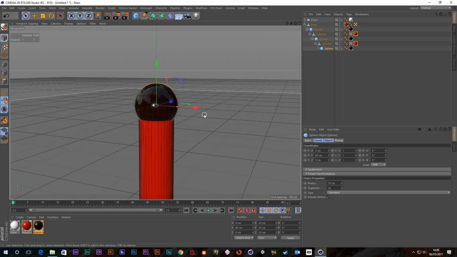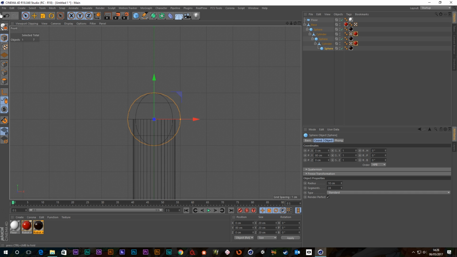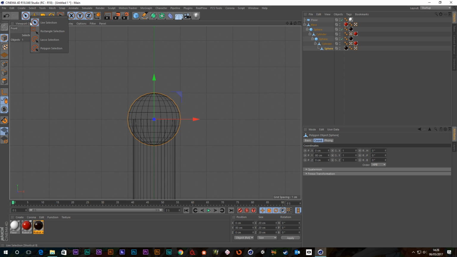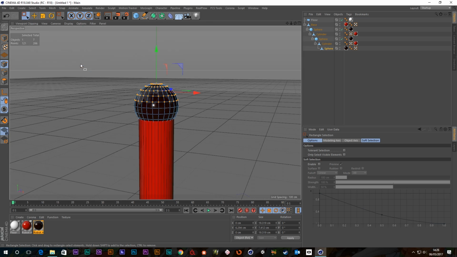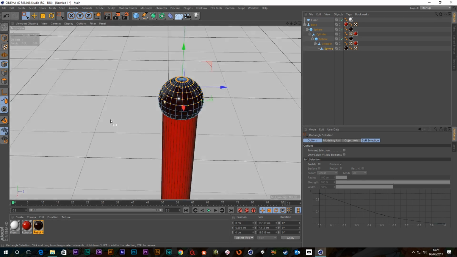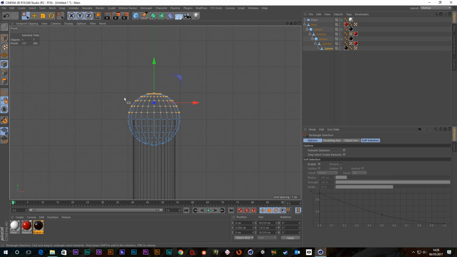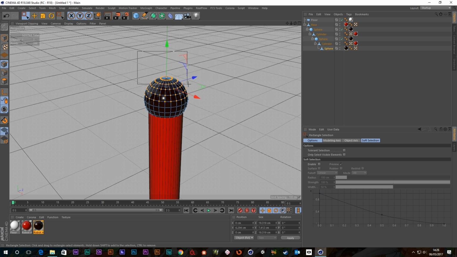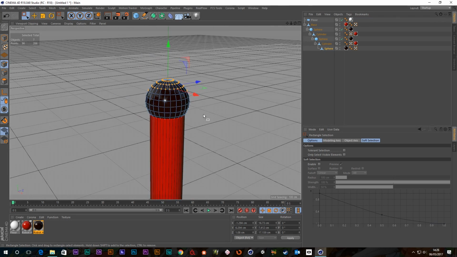And what I'm actually going to do with this cylinder, if we go into our side view, I'm going to make this editable. I'm also going to go to our select tool and hold down and choose rectangle selection, and then choose points. So if I select all these, you think, yeah, great. But as you can see, it got everything, so that's fine. But what I usually like to do, I don't think it'll work in this view actually. If I do it like this, you probably see that it went all the way through, that's good.